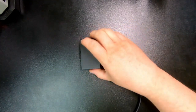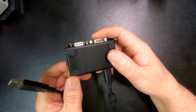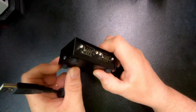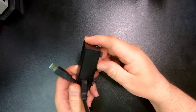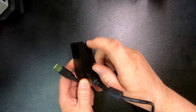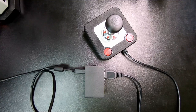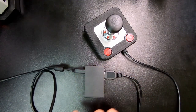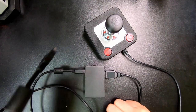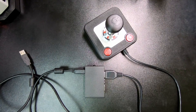This is actually quite an amazing structure. This is a metal case. I can't really say that the joysticks were cheap stuff, but this is a rock solid build. Very, very nice build. So that's the joystick adapter, you put one on, and then that's the USB connection, and this all just plugs into the computer, and then the joystick itself.